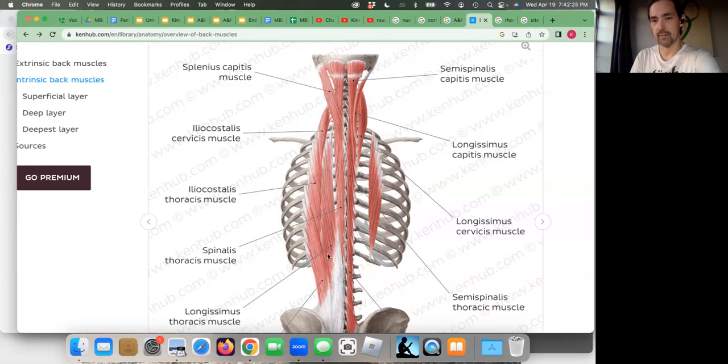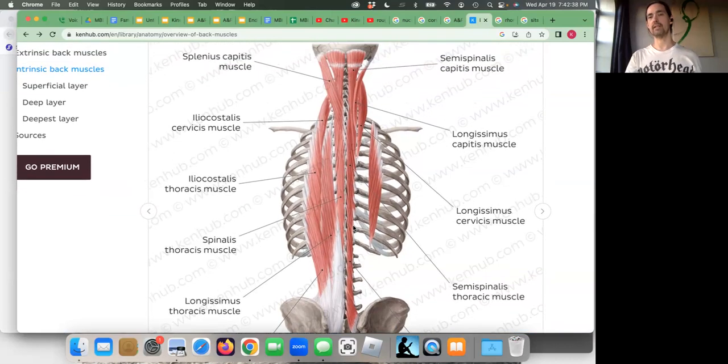deeper layer. So you have the superficial layer, the ILS group, the spinal erector group, and then you have the deep layer, which is the semispinalis, the multifidi, rotatores, and then very deep to that, you have the deepest layer, which I don't remember, but we'll look at them in a minute, okay? So you have the semispinalis muscle, and then you have the spinalis muscle, right? So here's the muscle right next to the spine, the most medial aspect. So it's ILS, right?